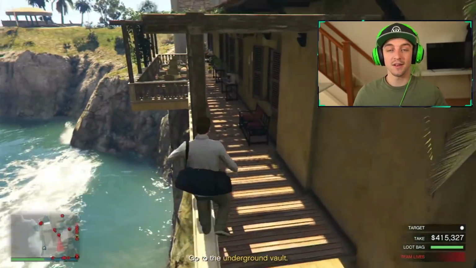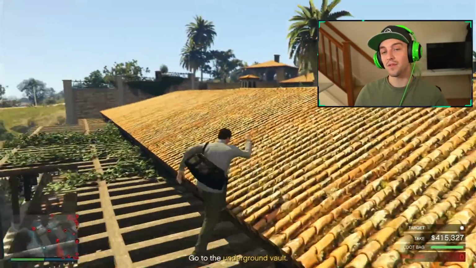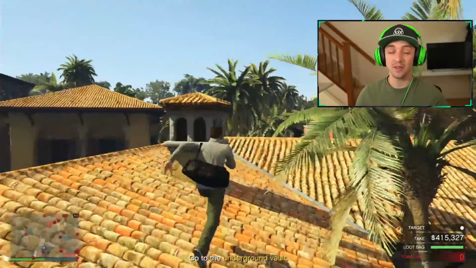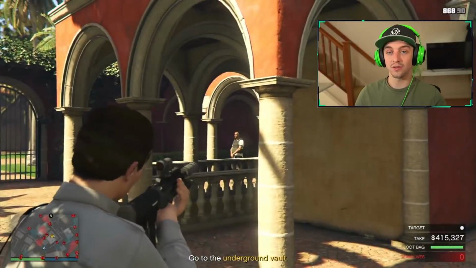roof, and then you can run along the roofs all the way to El Rubio's office, jump over the railing again, and you'll be able to take out the guards around the office, obviously to get the gate key so you can then loot the primary target.